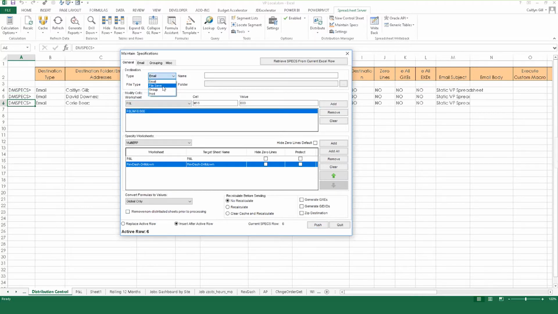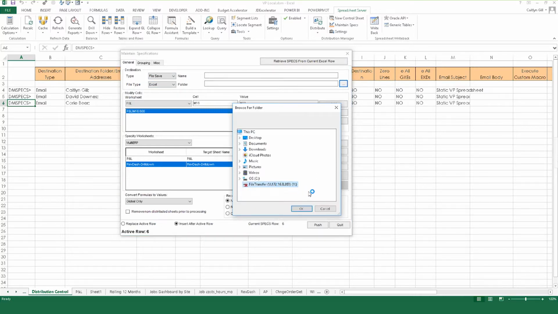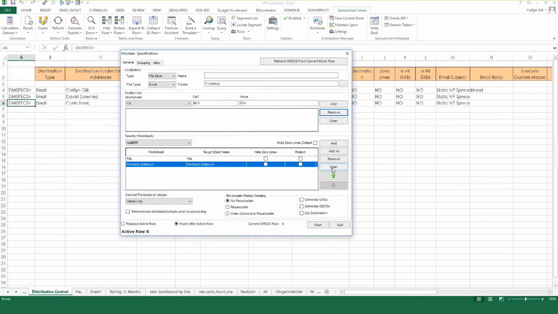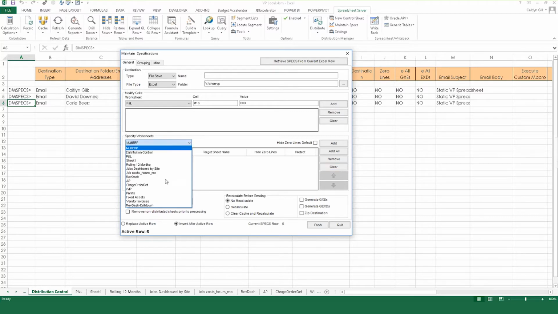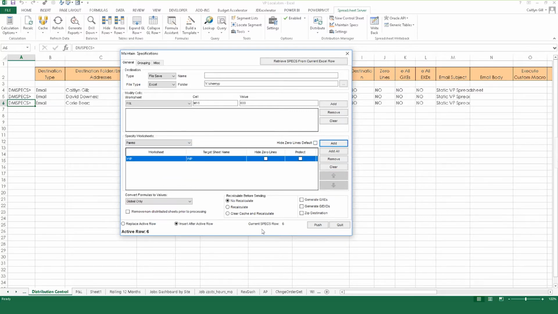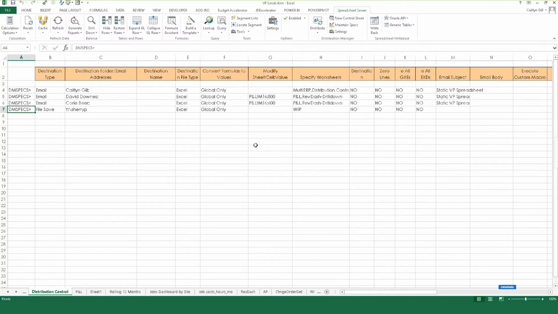And then for my last recipient, we'll say instead of sending via email, I want to push out to a shared file location. So I'm going to go out to my Y drive, and I'm going to push this into Sherry's folder. We'll say for Sherry, she's not on the finance team. She does WIP reporting only, so I'm going to send her my WIP report and push that line out to Excel.